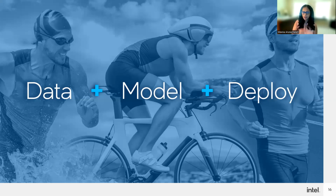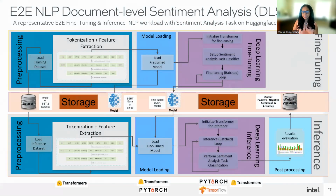And then to add to the other problem, which is fairness, there's something called model drift, where the model keeps changing, or data drift, and the conceptual soundness of the model starts degrading. So you need to go through this process again, or you get new data, right? So this whole cycle kind of repeats. So not only do you need to be very cognizant of this in the hardware, but also in the software that we build, right? Okay, so let me give you an example of what kinds of pipelines my team and I work on. This is just one example.